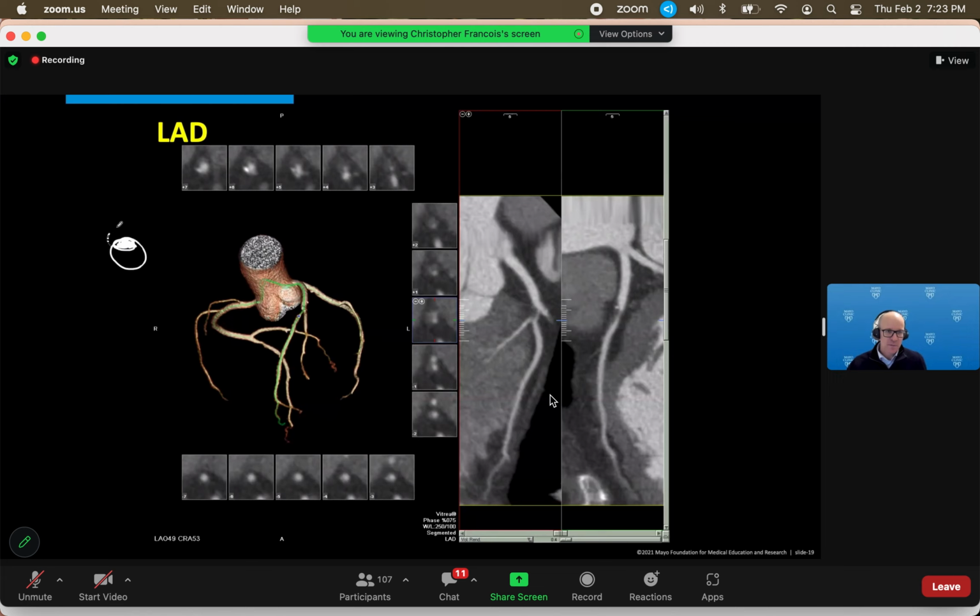When we have positive remodeling, the plaque extends out beyond the vessel wall. It almost looks like a ring where you have the lumen down here, and then the plaque and inflammation and hemorrhage out here. And when the vessel wall is expanding outward, that's the positive remodeling. Does that make sense?